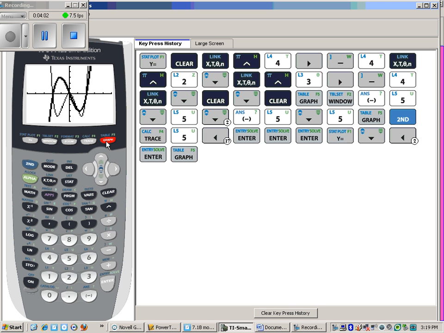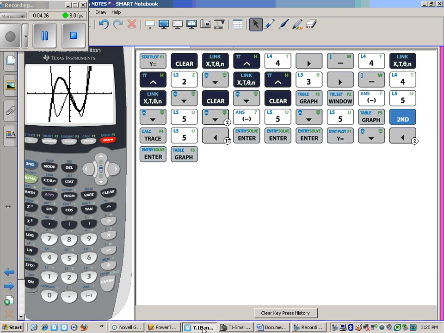So from -2 to 0, who's the greater function? Well, it looks like g of x, right? From 0 to 1, who's my greater function? It looks like this time f is above, right? The thinner line, f, is above. And then from 1 to 2, it looks like g is back up on top.